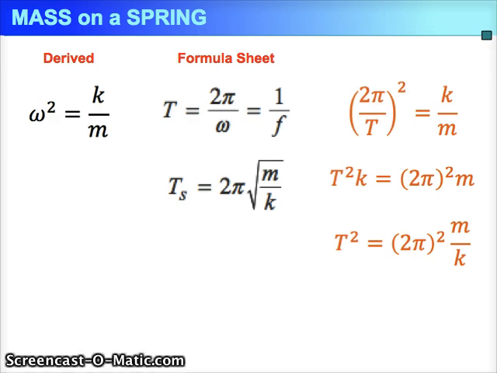And this allows us then to think about a system, to notice that if the mass on a system is increased, we would expect the system to move more slowly, meaning it would have a higher period. As m goes up, T goes up. And then also to notice that if we change the spring and use a tighter coil, meaning a higher spring constant, the period would decrease and it would oscillate very quickly up and down.